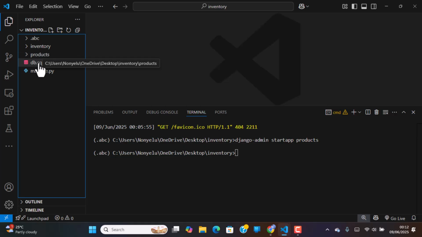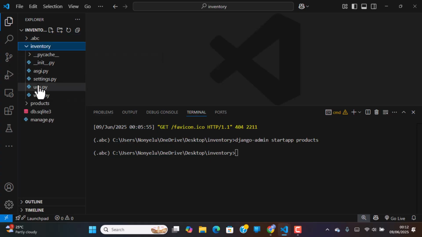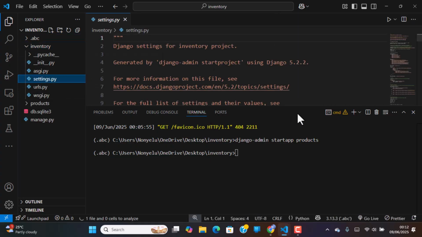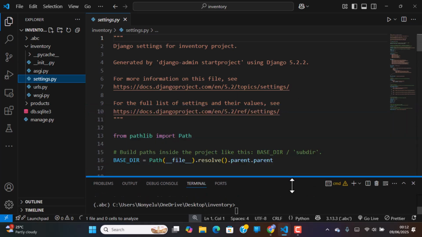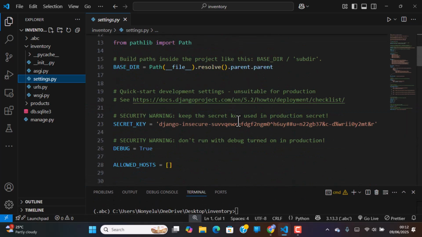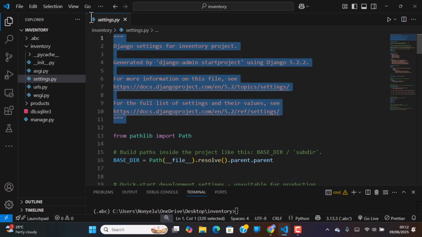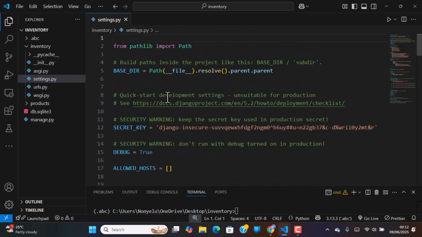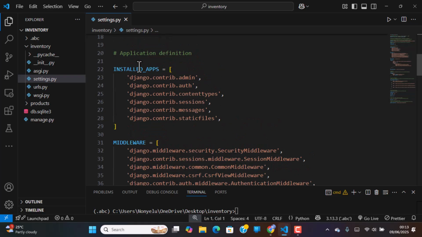Now let's do this practically. So once we create an application, we must tell the project that we have an application. So to do that, we go to the project, which is inventory, and go to settings.py. Let's push this one down. So on the settings.py, you look for the list of installed apps.